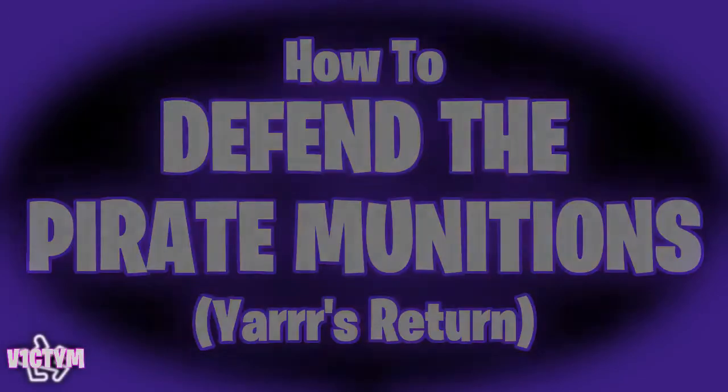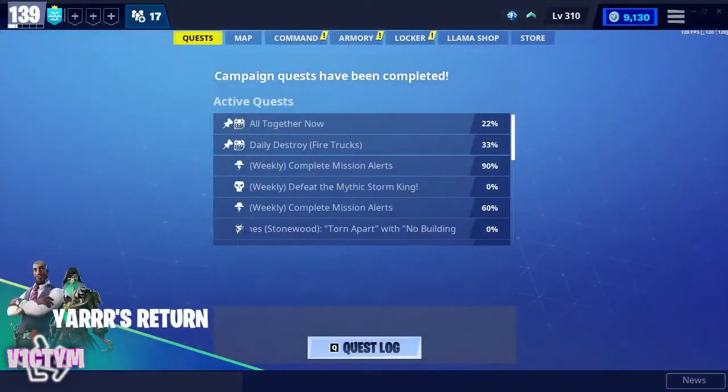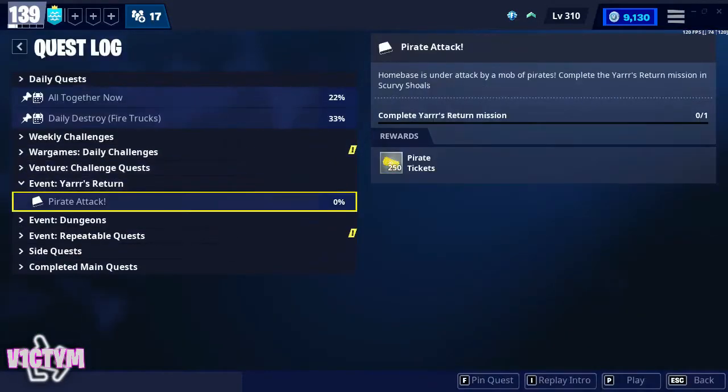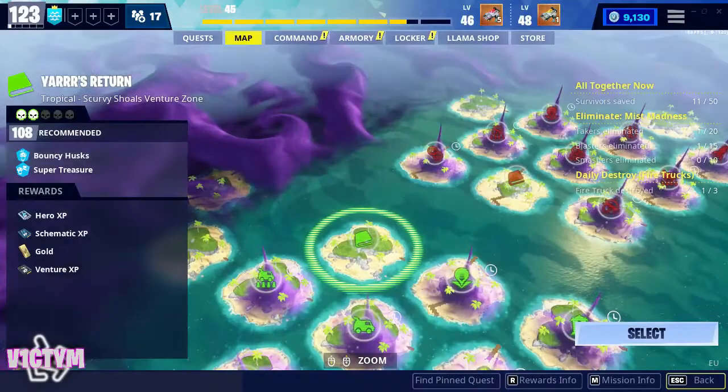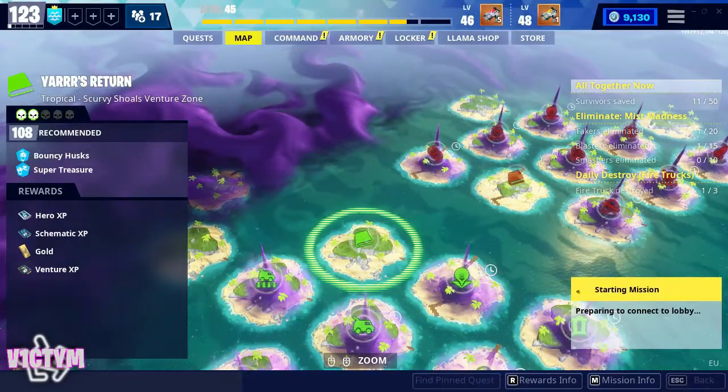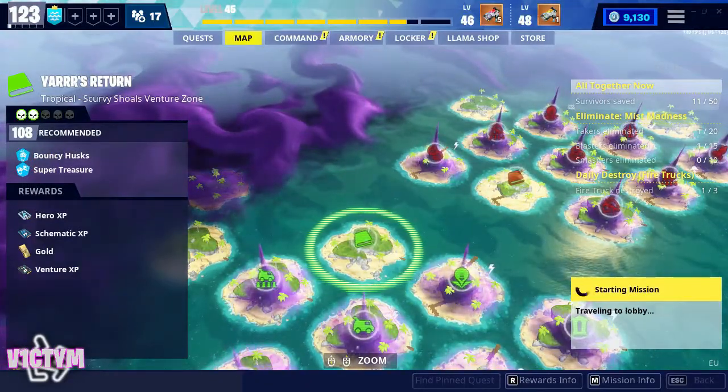To get started on the Yarr's Return questline, you have to complete a mission which is called variously Yarr's Return, Pirate Attack, or Defend the Pirate Munitions. This has to be completed within the Venture Zone, so whatever progress you've made in Scurvy Shoals Ventures will dictate the level of mission that you can access.